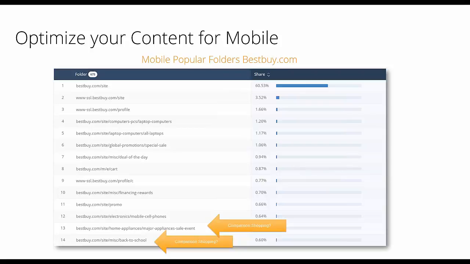Because if you think of the way that Americans, and this is U.S. data, would buy phones, we would see that a lot of people buy their phones from their local carriers. So they'll go to the AT&Ts, they'll go to the Sprints, and they'll see, is there a better deal at Best Buy? So they'll pop open their phone and they'll go to Best Buy. And the same thing with appliances.